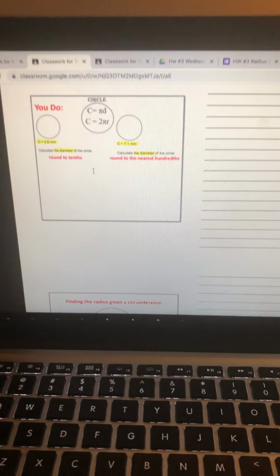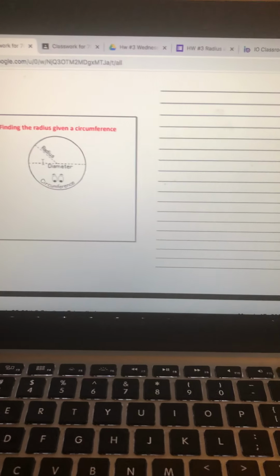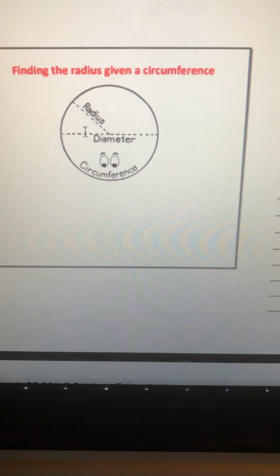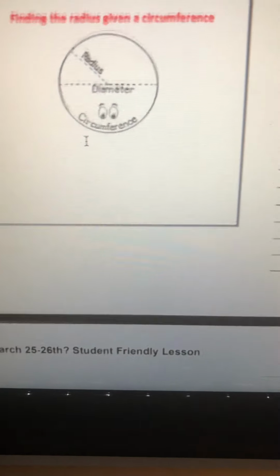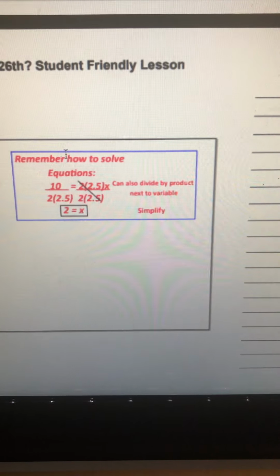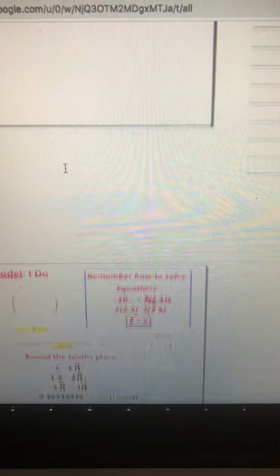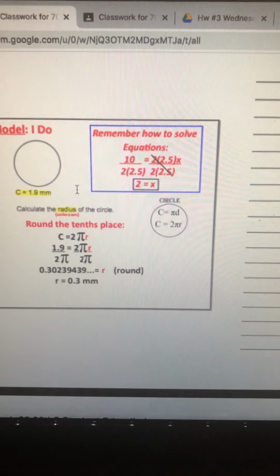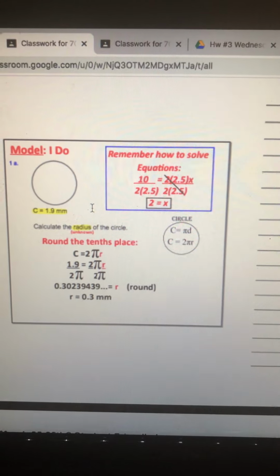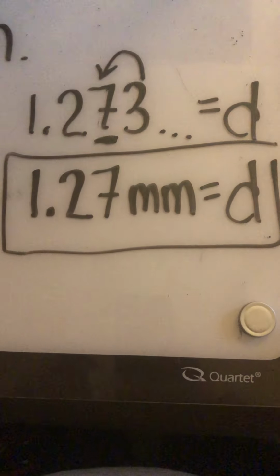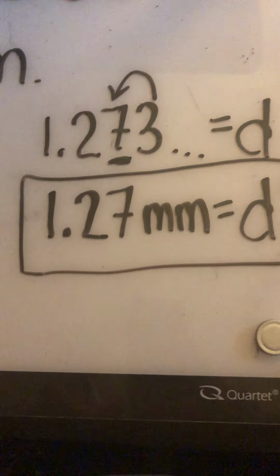Okay, so after that, there's a couple more for you guys to try on the UDO. And then if you keep going, it's the same idea of what we just did, but now they're going to ask you to find the radius. So it's not terrible. I gave you another equation example to relate to. You could do this a couple of different ways. If you can find the diameter, then you can also just use your relationship and split that in half, right? Because radius is half of a diameter.